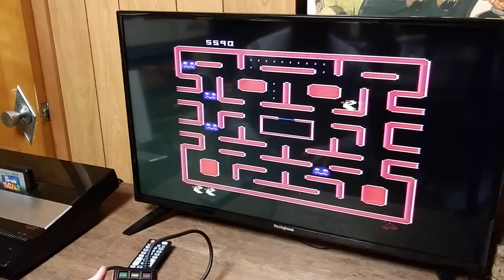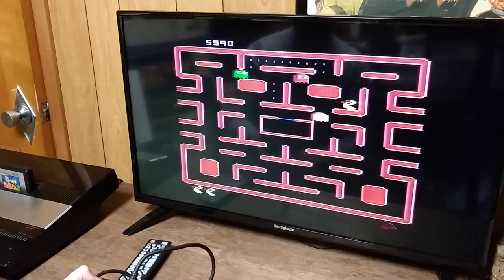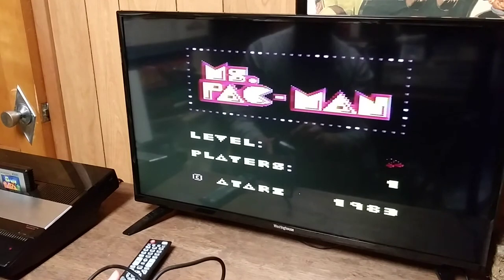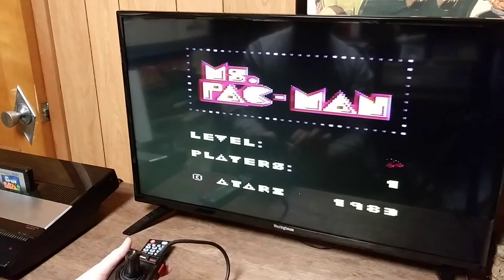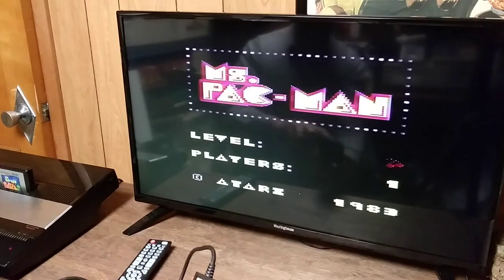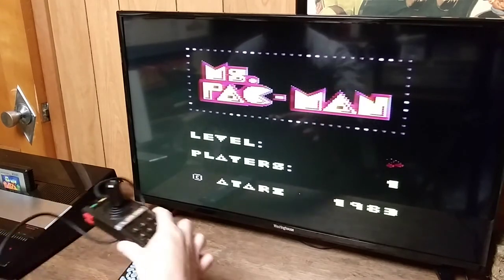So I know this joystick works. Let me see if I can just reset. Reset's not working — pause works — oh, reset works, I just had to push a little harder. I have no idea what buttons do what on this game, if anything. Fire buttons might not work, I'm not sure. Although it does say Revision 9 Gold, so this joystick should be pretty good.